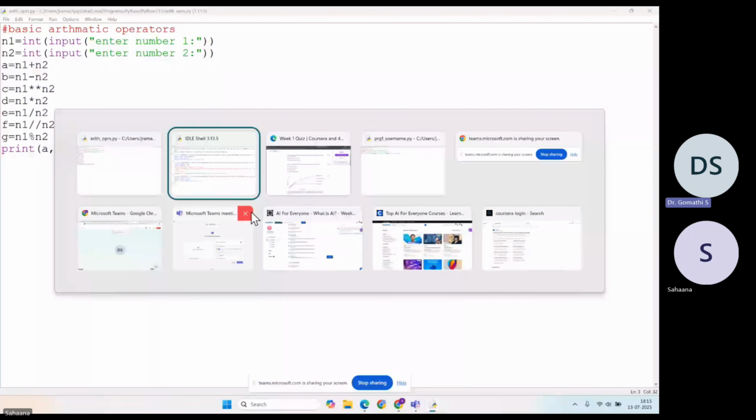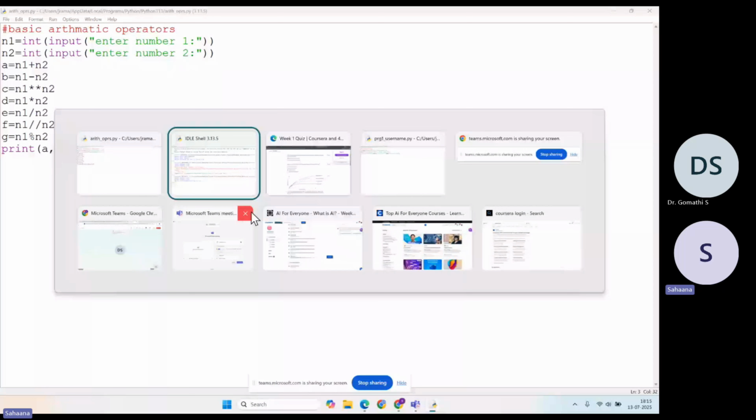So what are you feeling after seeing your output? The values, I'm not getting what I actually did. Like, n1 plus n2 is equal to something. I can't see what I did.